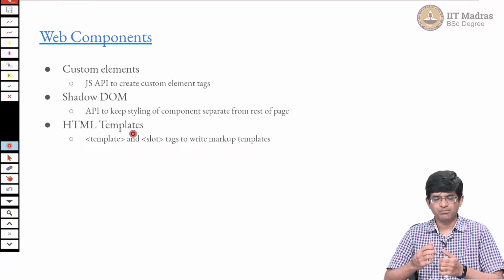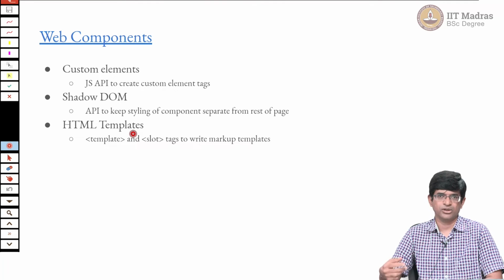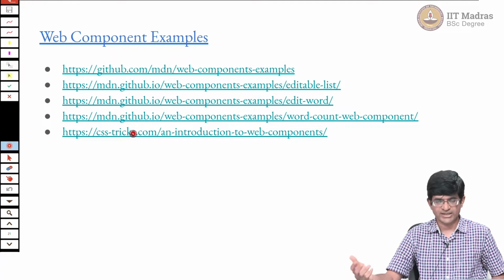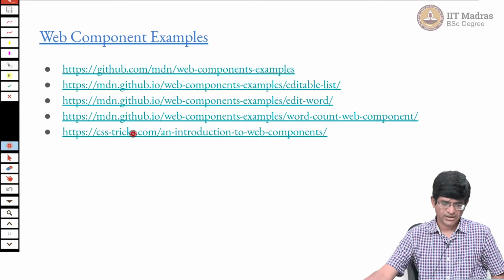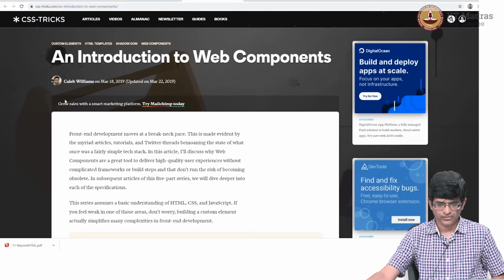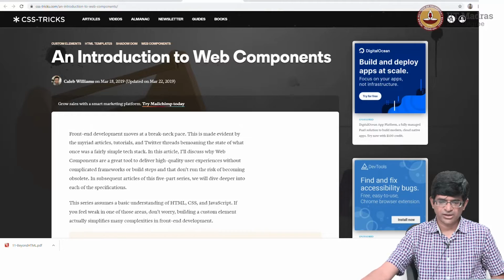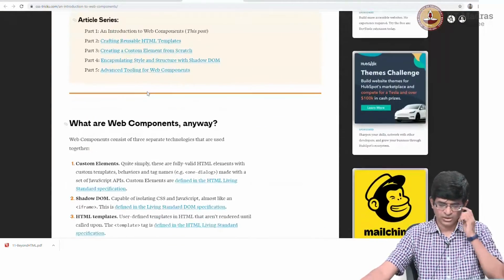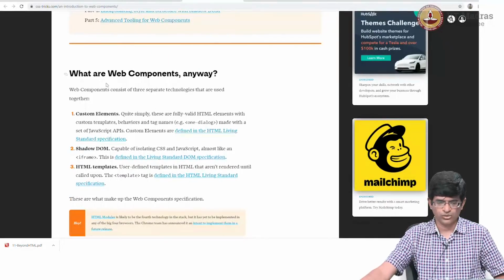Okay, so the template tag basically allows you to say that this is roughly what a template for displaying something should look like. Use that in order to actually display certain things. Now, probably the best way to explain this is once again through examples, and the csstricks.com website actually has a couple of good examples that I'm just going to walk through over here. So this web page, an introduction to web components, has some nice examples that you can look at, and in fact even play around with.